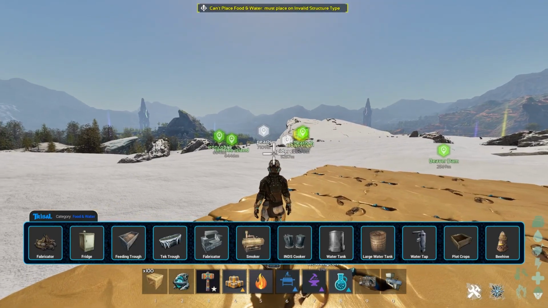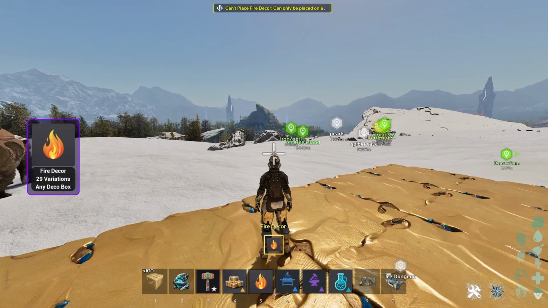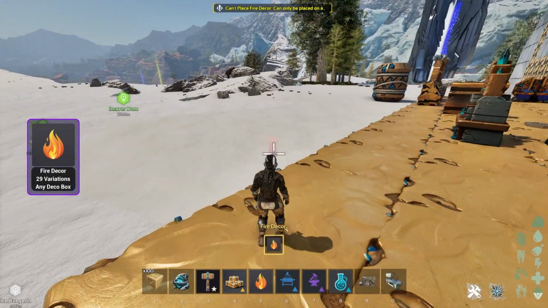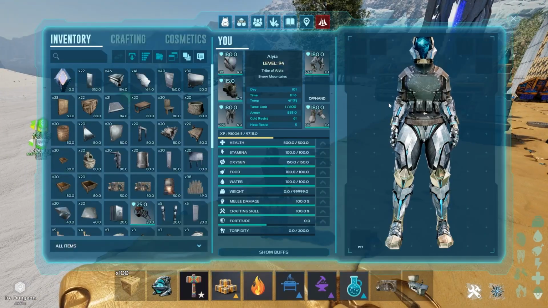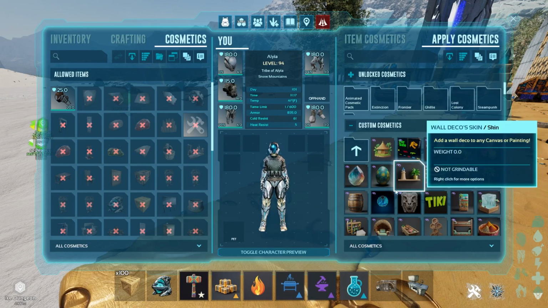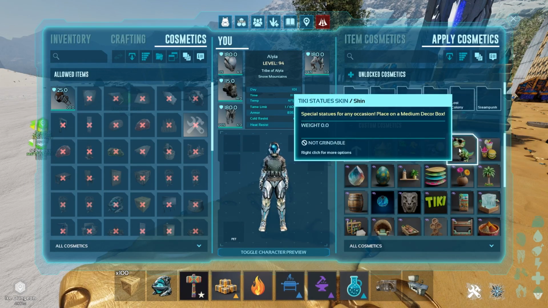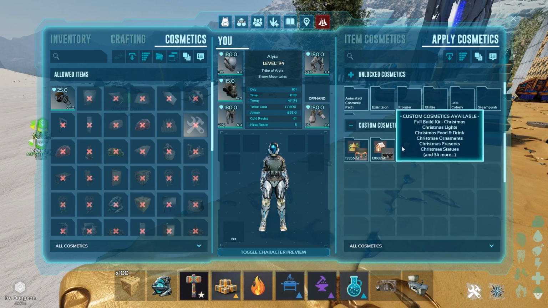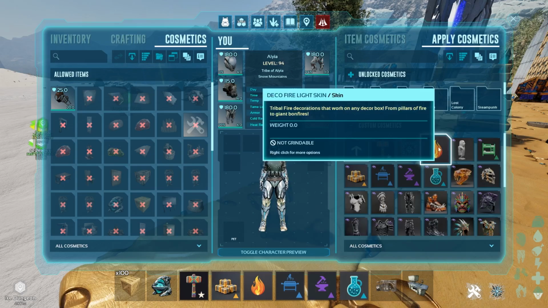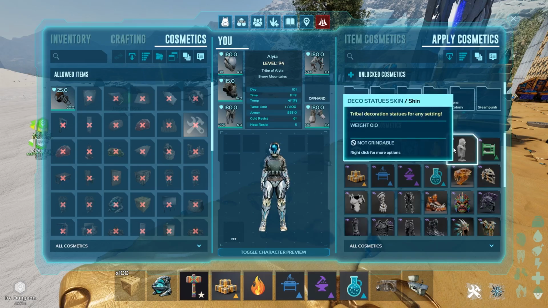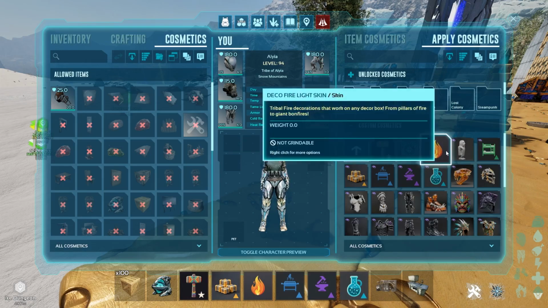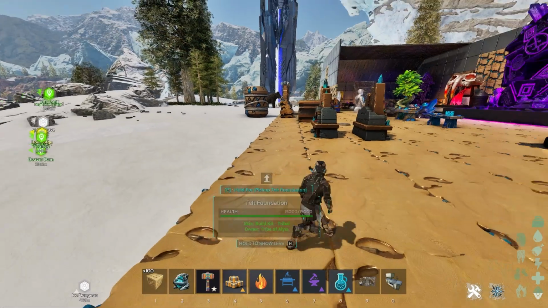As for decorations, I have decorations now. They're built into subcategories just like before. So if we look at Tiki Life as an example, or Holiday Haven, whichever, these are decoration categories. They represent multiple variations for one item. If we go back to ours, the new one, Tribal, you'll see right here it says Deco in front of it. It should always say Deco in the description. So we've got Deco Fire, Deco Statues. There is more coming. I've got wall decorations and a bunch of other ones. But as of now, if it says the word Deco in it, then it obviously is one of these decoration categories.